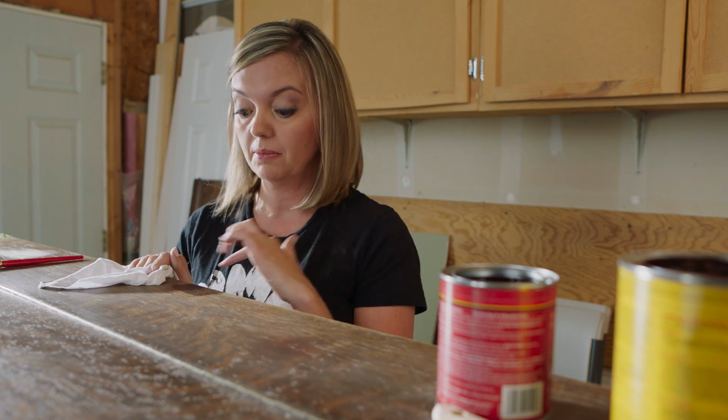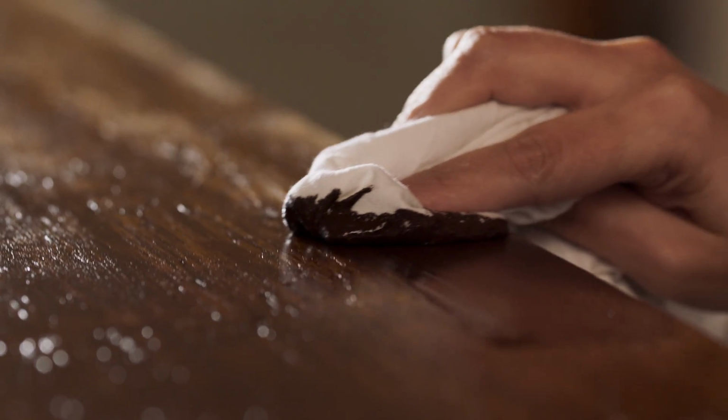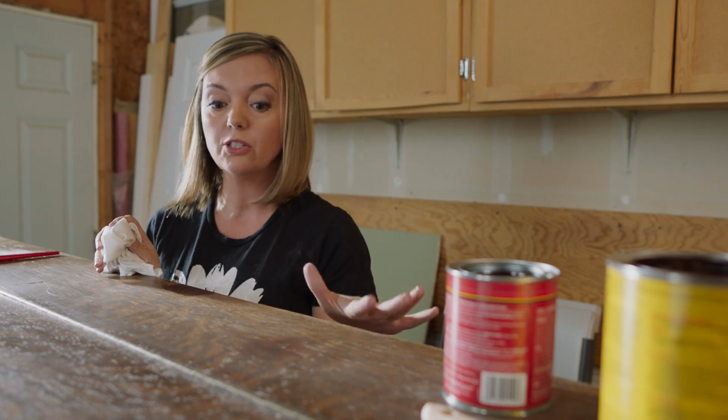So the next thing I'm gonna do is stain the top of the piano. And it's not like chalk paint. You need to sand it really well so that the stain will stay on. What I like to do is test a tiny area, and I just put wood conditioner on first and let it dry for a couple minutes. And then you can put the stain on. And if you want to try a few coats, then just let it dry in between so you'll get that true color and you'll know what the stain will look like. I like the look of this, so now I'm going to do the whole thing with the wood conditioner, let it dry, and then do the stain.